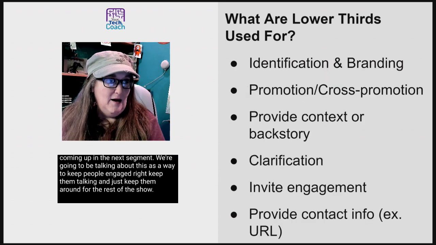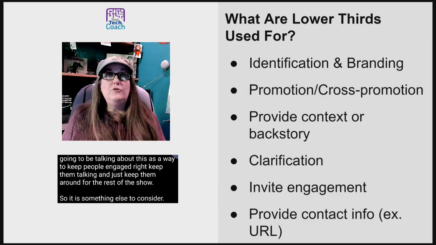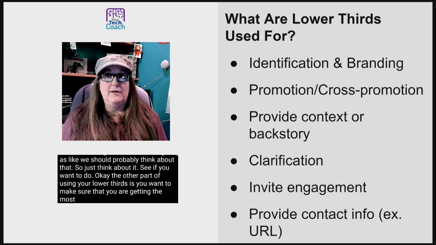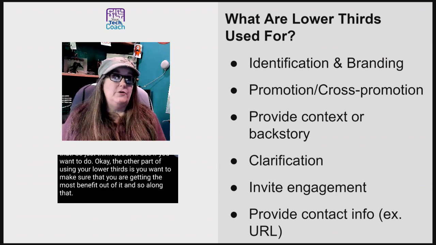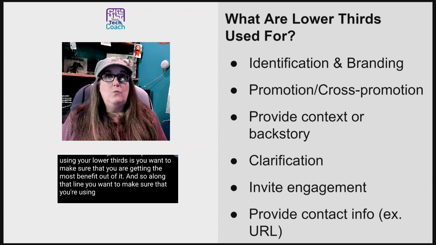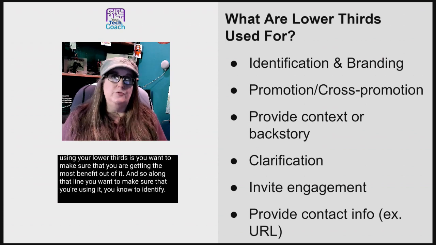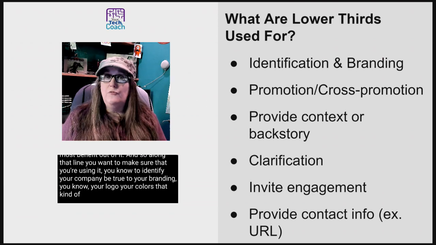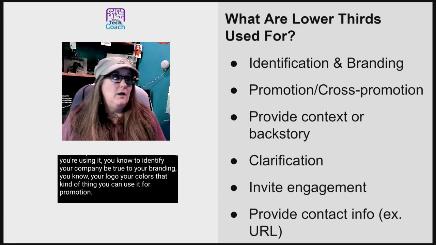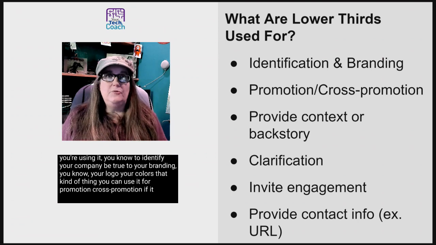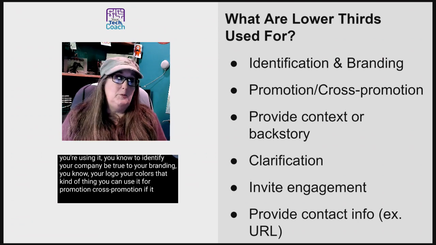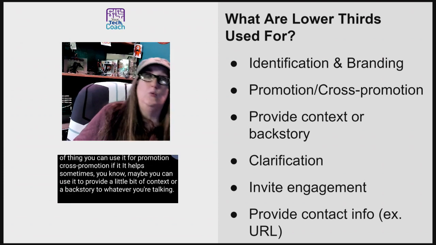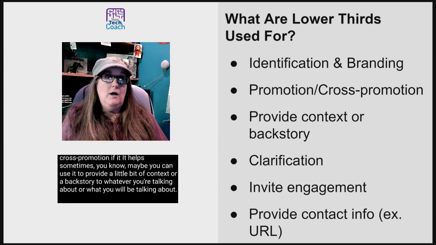The other part of using your lower thirds is you want to make sure that you are getting the most benefit out of it. Along that line, you want to make sure that you're using it to identify your company. Be true to your branding: your logos, your colors, that kind of thing. You can use it for promotion, cross promotion. If it helps, maybe you can use it to provide a little bit of context or a backstory to whatever you're talking about or what you will be talking about in the stream.